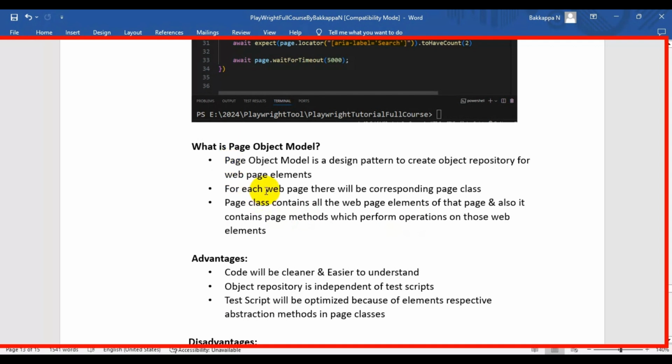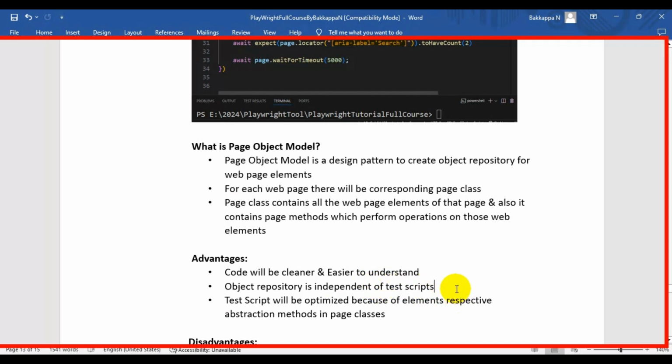So let's see what are the advantages of using the page object model. The code will be cleaner and also easier to understand because we'll have separate pages, and also we'll have the separate automation tests. In our automation tests, we will be calling our page object model methods wherever required. And the object repository is independent of test scripts.